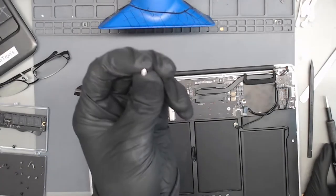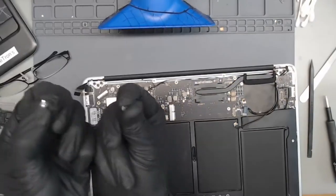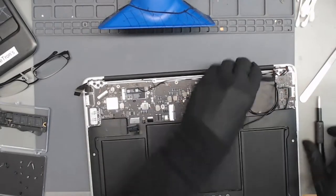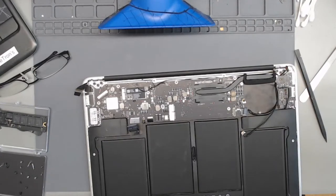Hard to see because my camera's not focusing, but we are able to just cut a line through that screw. And now we're just going to throw this in the trash and continue on with the board repair. Where are we at? Still cutting screws? Yes. Just finished removing the last screw, so now we can actually continue onward with the board repair.